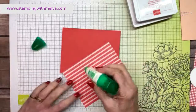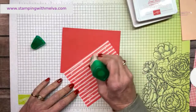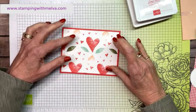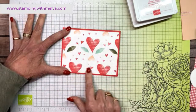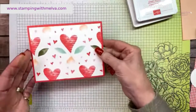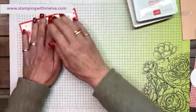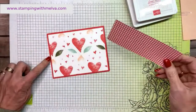Okay, so let's adhere this down. I just love this paper. This is my favorite, the one with the big hearts. They're not perfect hearts. They're kind of a little bit abstract in some ways. So they're just really pretty. And they've got lines. Even the stamp is a distinctive stamp, because it gives you a bit of a distressed look with the lines in it. Okay, so that's my base and layer number 1.